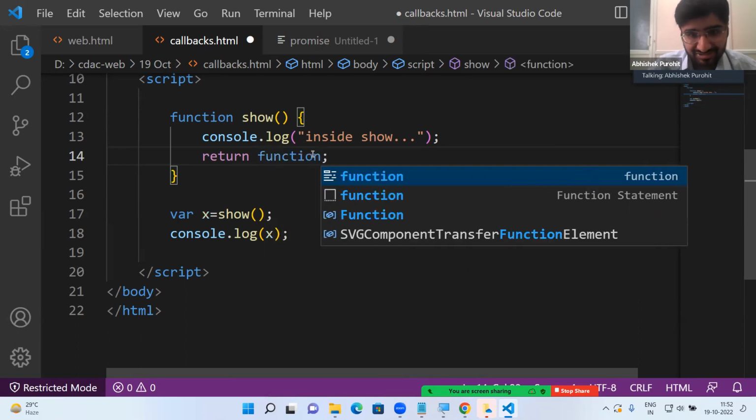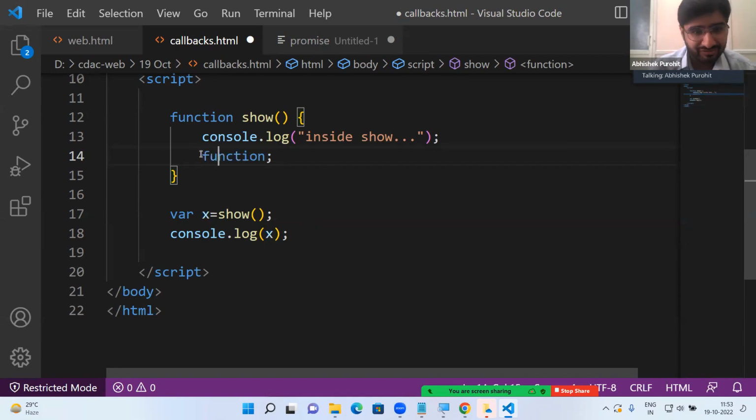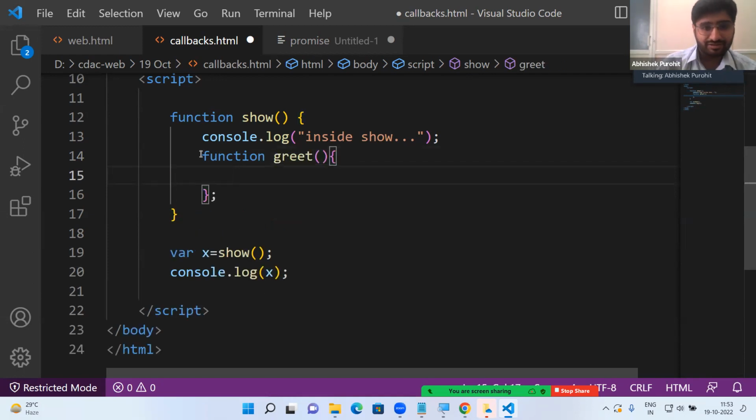So this means we can define a function inside a function. If you are having any function, you can define a function inside that function. So I'm defining a new function, for example, greet, which is defined inside show.